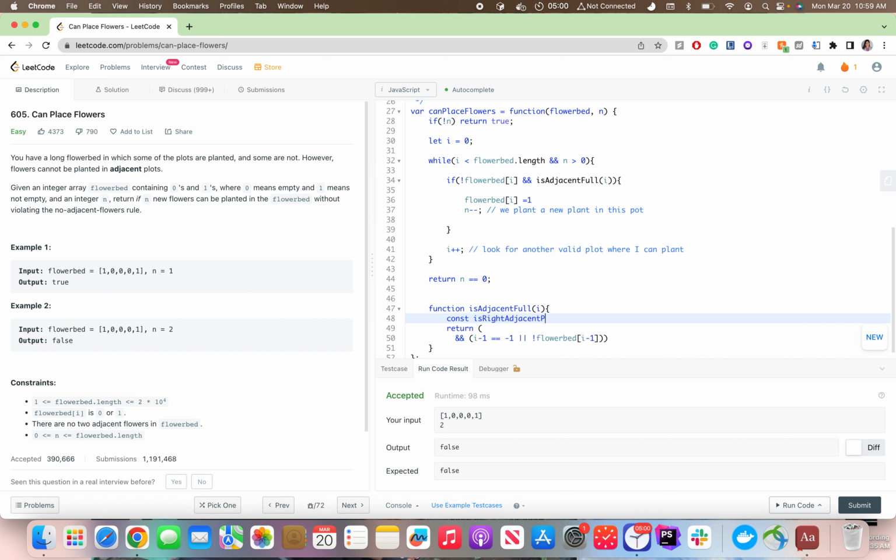Each right adjacent plot full. Is right adjacent plot full or not, right? So this will give us, if it is equal, then true or false.